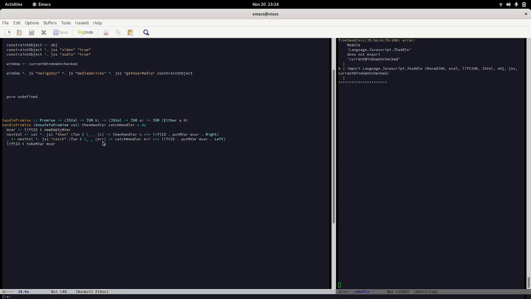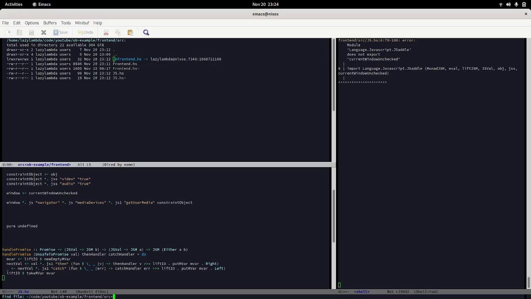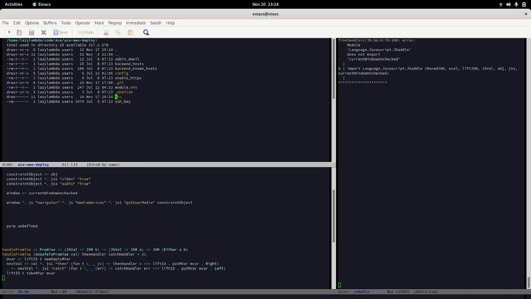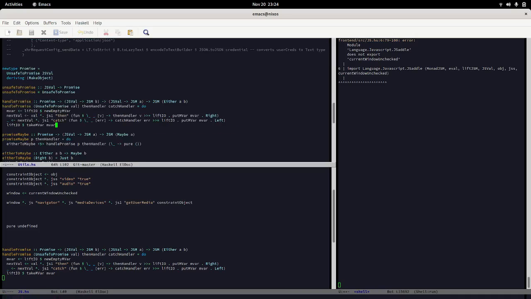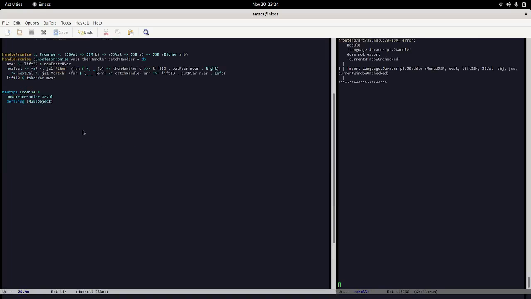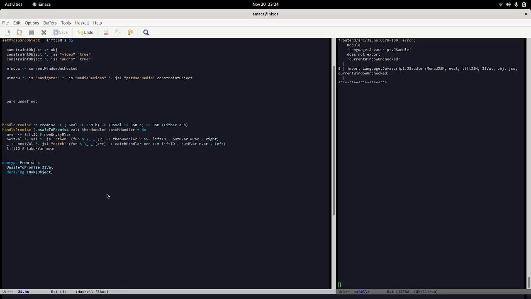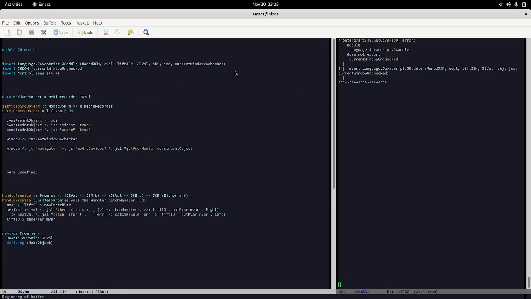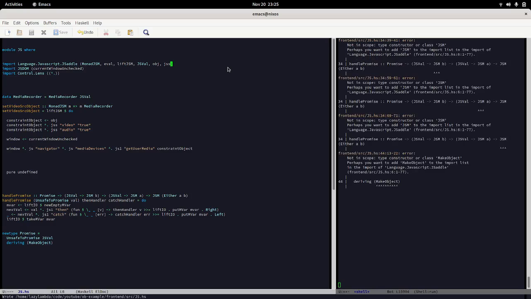Oh, we need also what a promise actually is. And so we have called the data constructor here, unsafe to promise. You know what? I'll come back to this in a second. This is annoying me. So, oh, current window unchecked. That's why that's still there. Okay. Nah, not in scope.